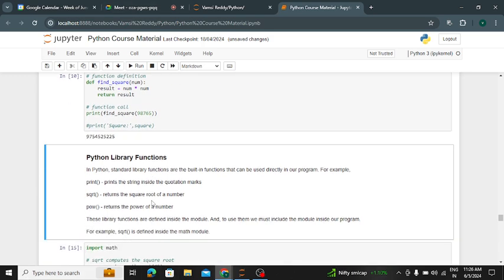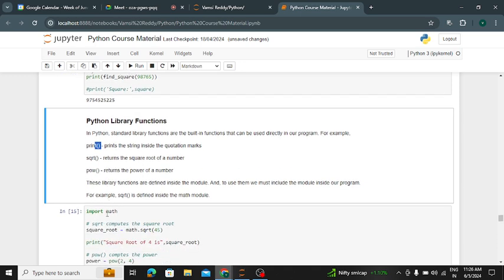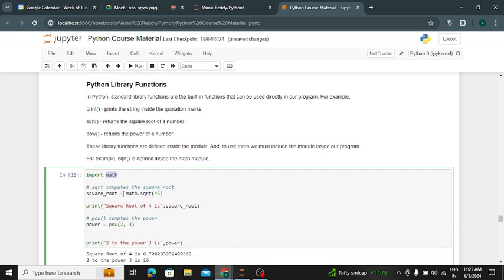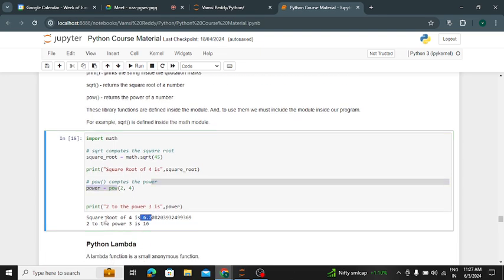And these are the library functions, like print, square, power, other things I mentioned. For working on maths related things, we import the math module. Initially we imported the sys system module, right? Did you remember the system module? Keywords module. Like that, here the video is importing the math module. By using the math module, we can perform the mathematical operations present in math. For example, square root equals math dot sqrt of 45, or we can directly use the power, 2 power 4. This is the output.